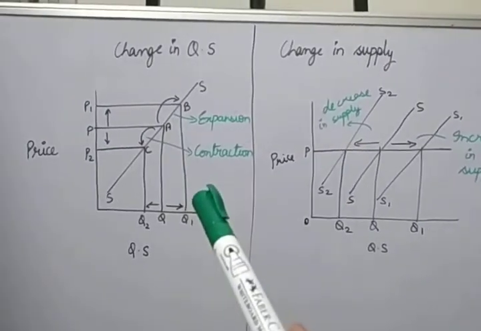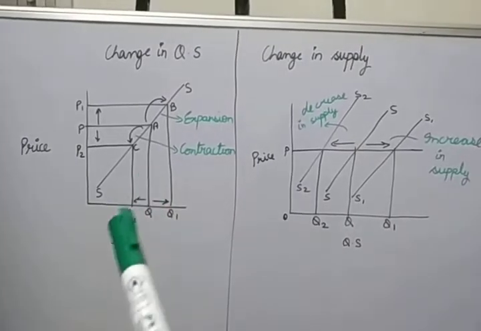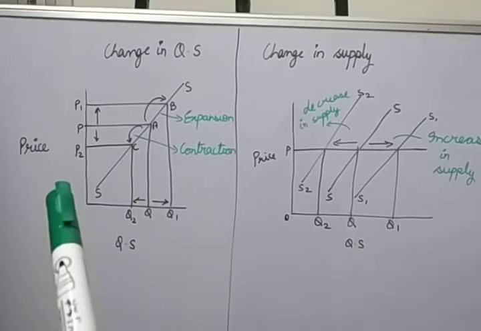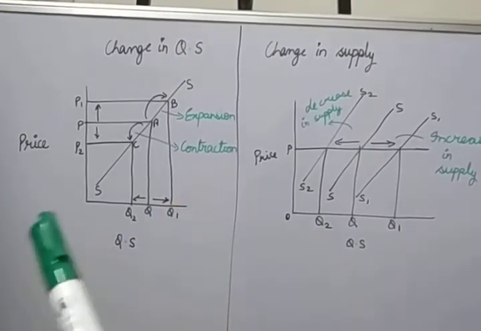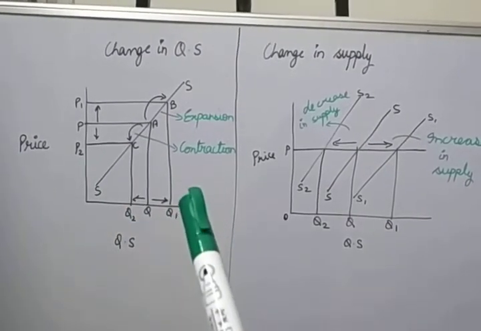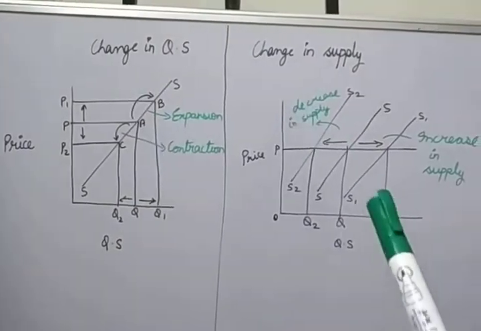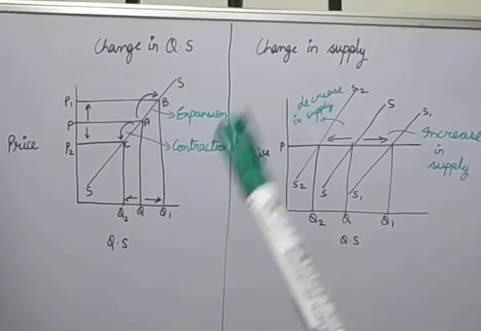Whereas change in quantity supplied, you can always see when the price is changeable and the other factors are constant. That means price of related goods, number of firms, future expectations, nothing is going to affect the change in quantity supplied. Only due to the other factors there will be a complete shift. So this is the first difference.